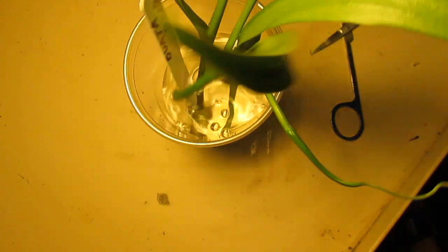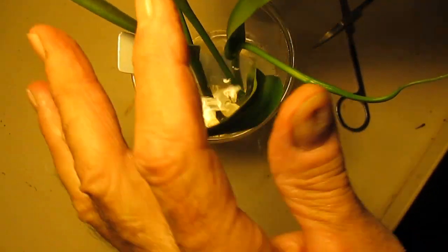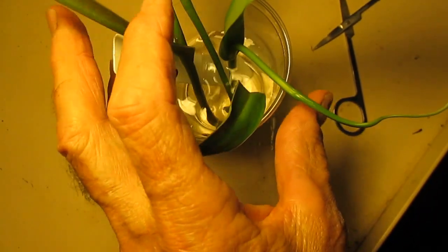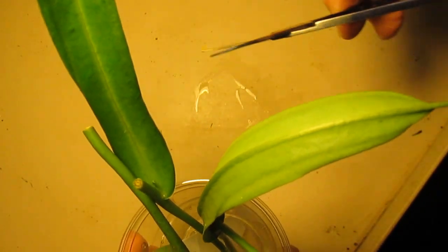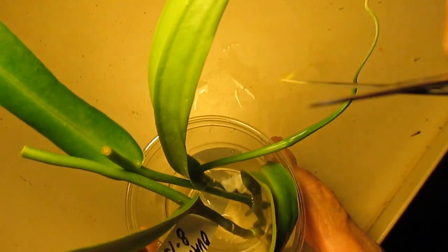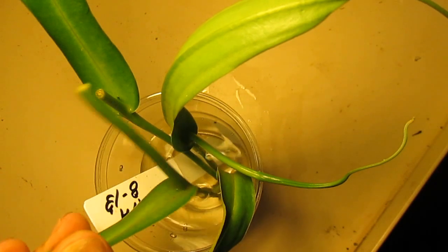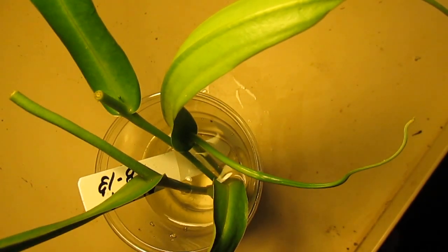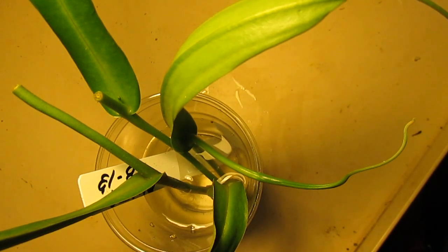If they're really big leaf plants, I'll cut the leaves so they don't lose a lot to evaporation through the leaves. I would probably, these are okay, but like on this big guy, I'd probably cut it right across there somewhere and cut this one off if I wanted to. Anyway, I'm not worried about these. These should be putting out new growth, pitchering. And I've had roots show up in 3 weeks, and normally it's 2 to 3 months to get a really good root ball on them.